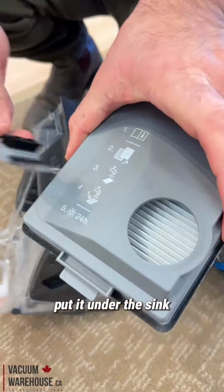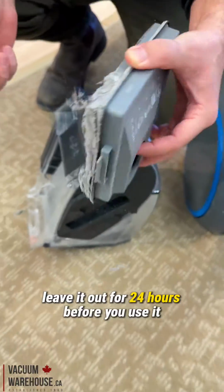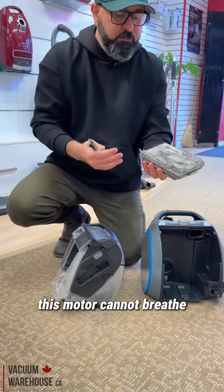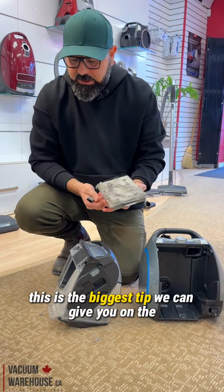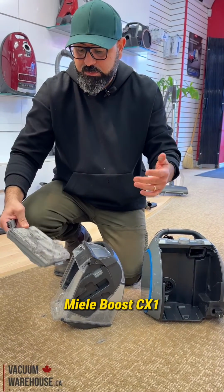It says you can wash it, put it under the sink, and leave it out for 24 hours before you use it. This motor cannot breathe and therefore it shuts off. This is the biggest tip we can give you on the Miele Boost CX1.